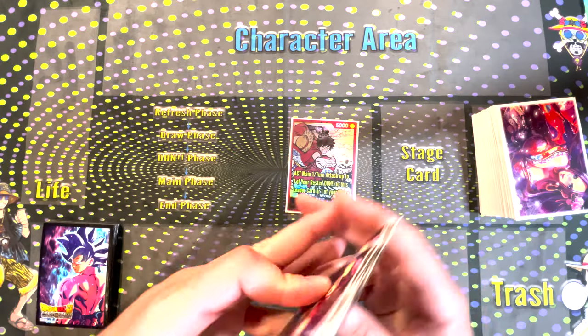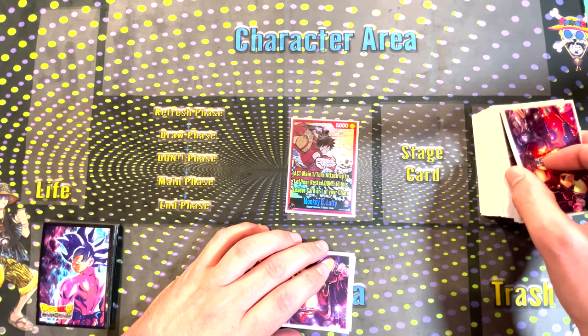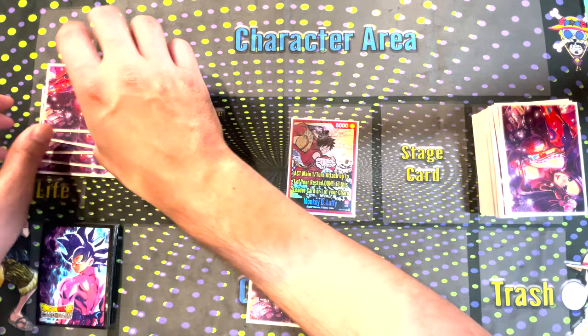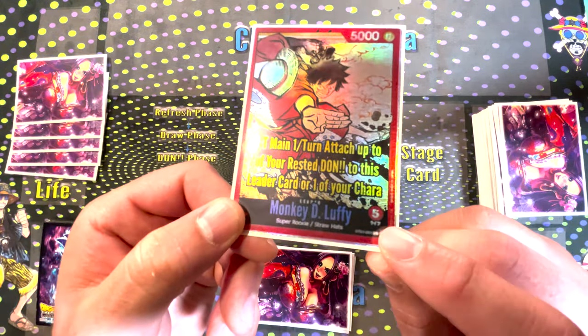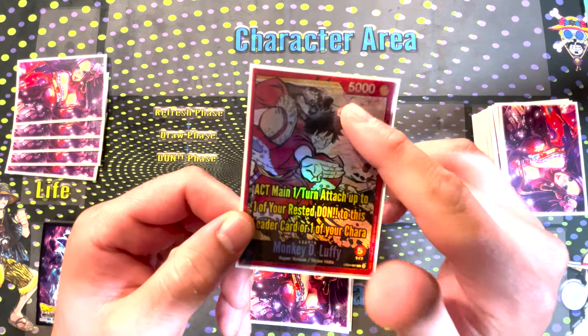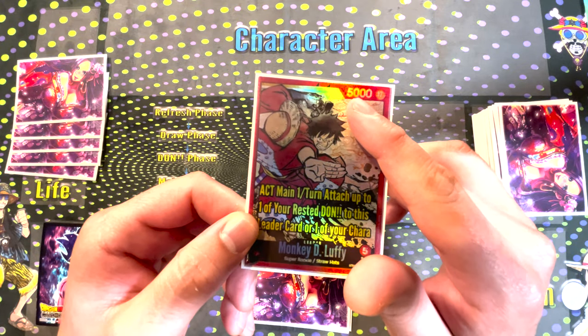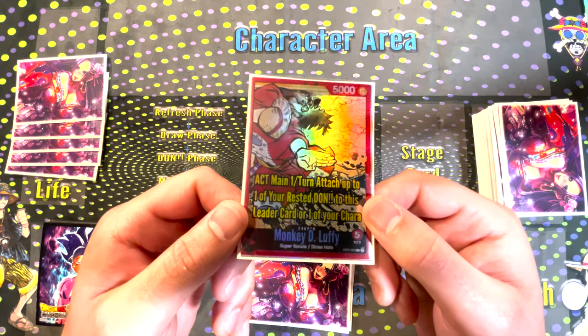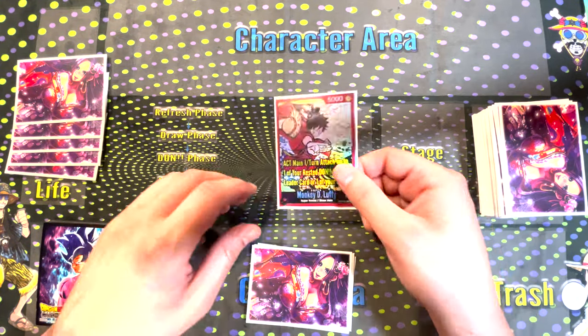Once your hand's been drawn, you'll choose the number of life that match the number of life on your leader card, place them in your life area. The amount of life that a leader has is shown in the bottom right-hand corner of the leader, and the power of the leader is up on the upper right-hand corner. There's also the information on what that leader can do as an activate main or whatever their skill is. Each leader has a skill.